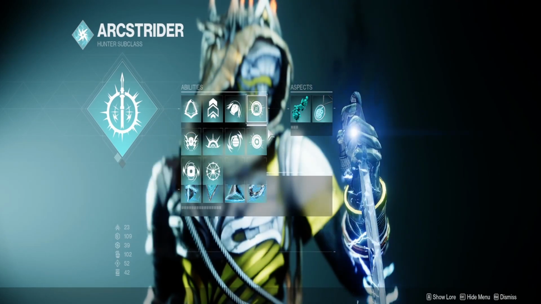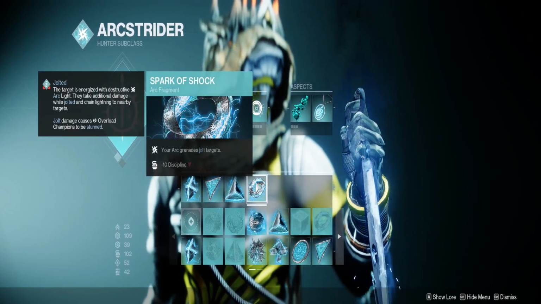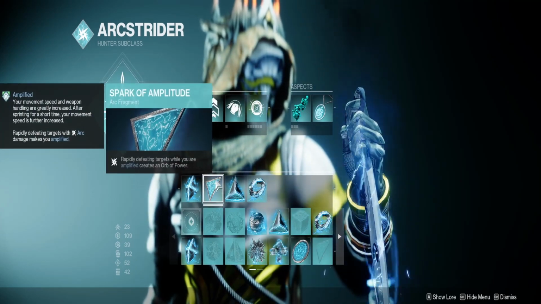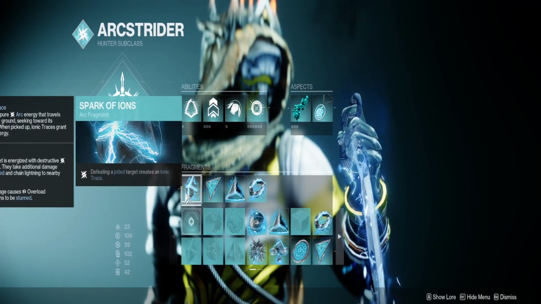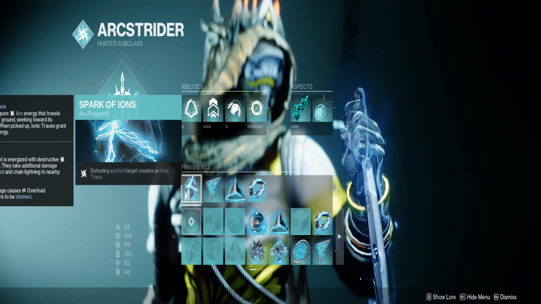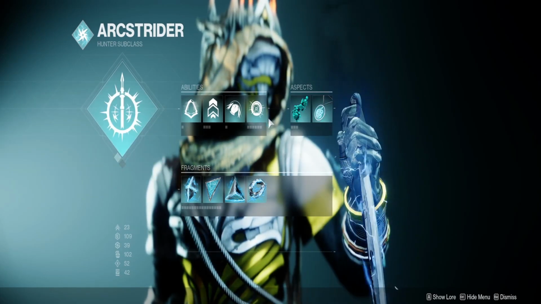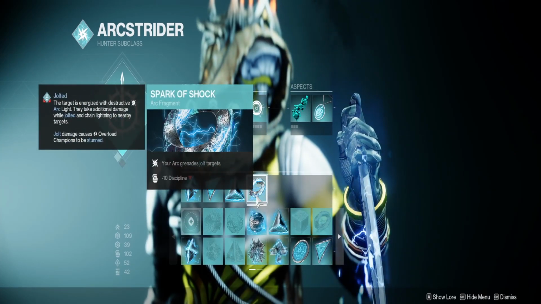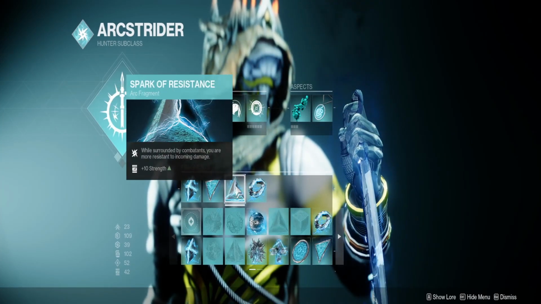Your grenade's going to be Skip Grenade to pair with our Shinobu's Vow. Spark of Shock will jolt targets also. Amplitude will drop orbs with those grenades and other damage, and then Spark of Ions will give you Ionic Traces also. So definitely pair the Skip Grenade with your Spark of Shock at the minimum. And then Spark of Resistance for the 25% damage reduction.